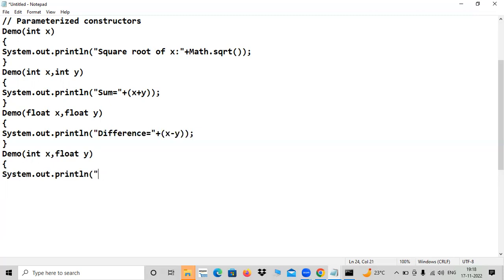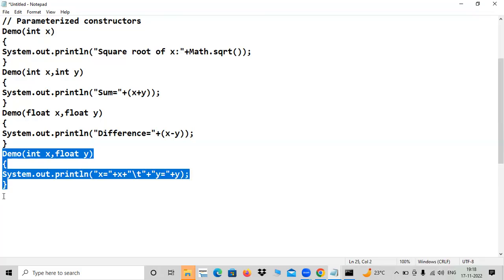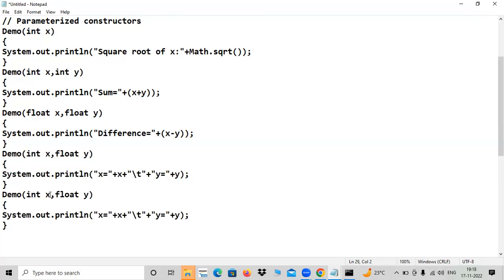This time I want to display x value and y value also, plus some tab space in between them. Y is equal to y, right? One more parameterized constructor I want to take. So many parameterized constructors in this program, but little change. What is the change? Right, same code. Done.